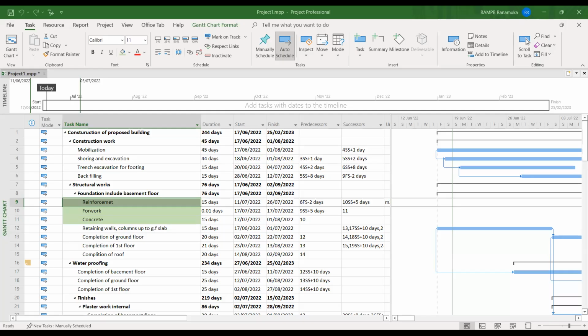For example, I have highlighted these 3 things: the concrete, formwork, reinforcements. Those things you can find in the task sheet, but I gave that, and if you can, develop a bit more. For example, I always tell you that before we go for the program, we need to complete our BOQ. That means we should complete our taking off.